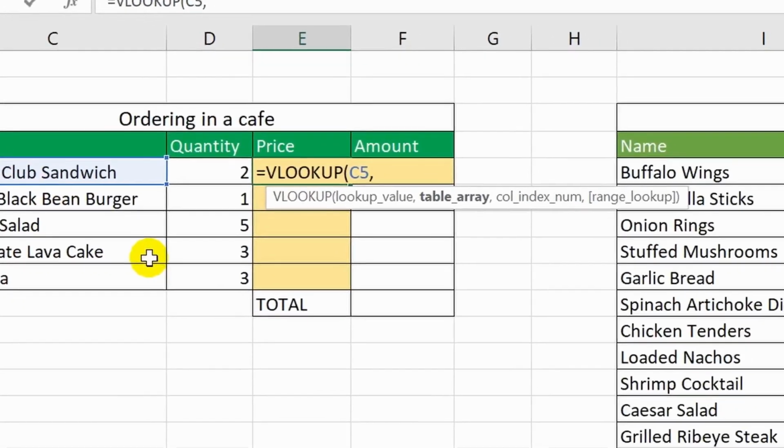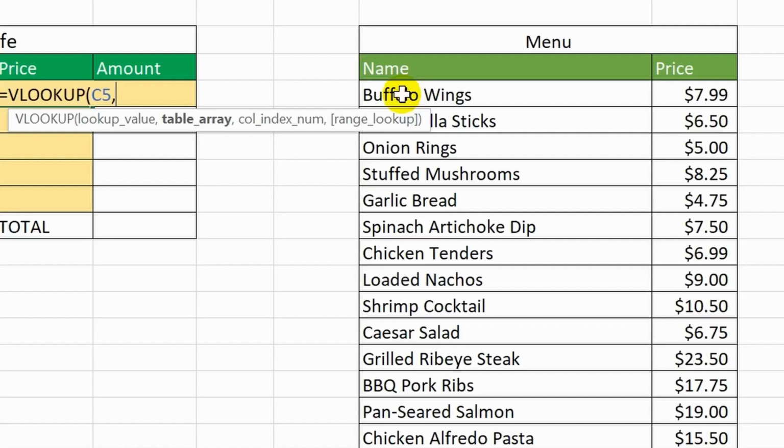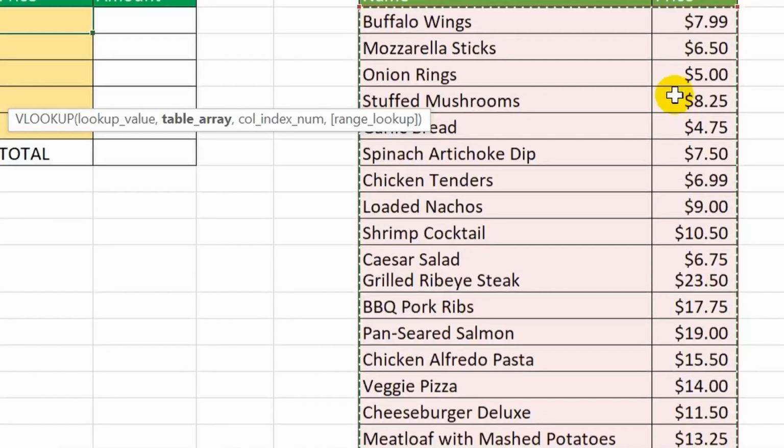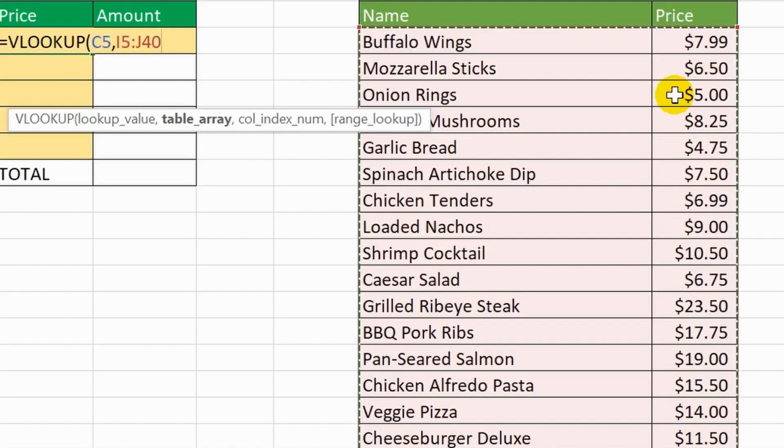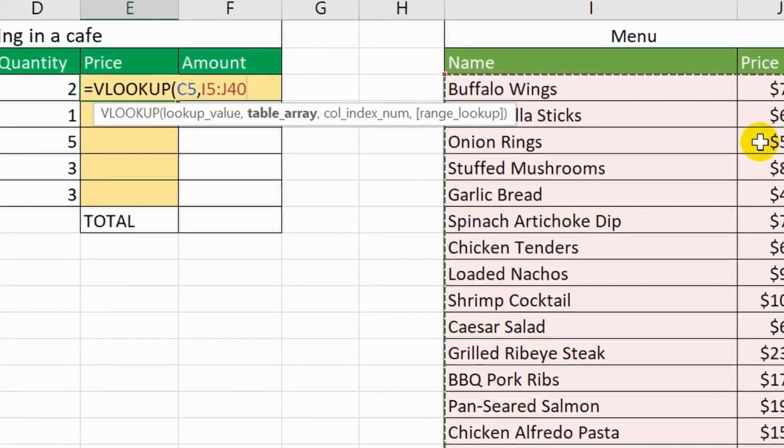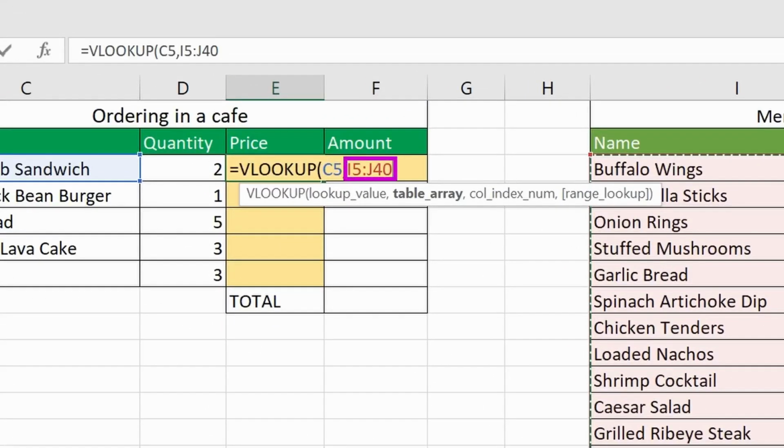Here, you need to select the search table. I should note that VLOOKUP looks for the value only in the leftmost column of the table, so if it had one more column to the left, I would have selected not the entire table, but only the part where the column in which the search will be performed is the first column of the table. I make the reference to the specified range absolute, so that it does not shift down when copying the formula to other cells.